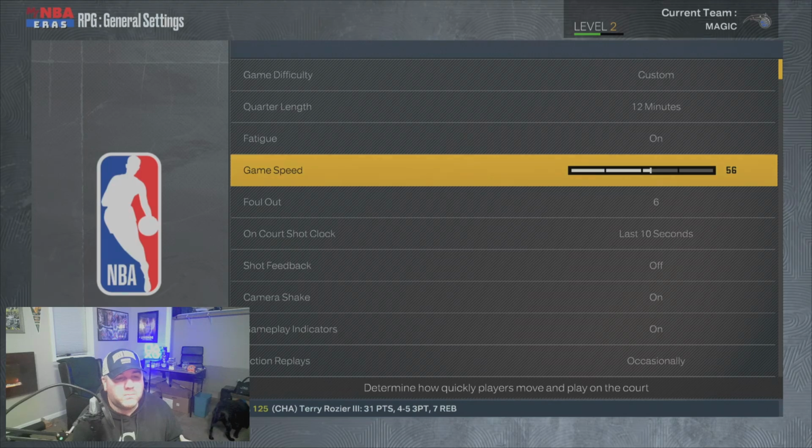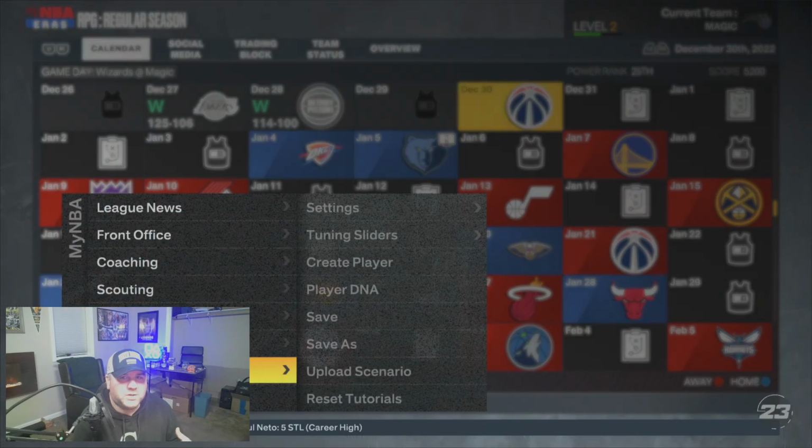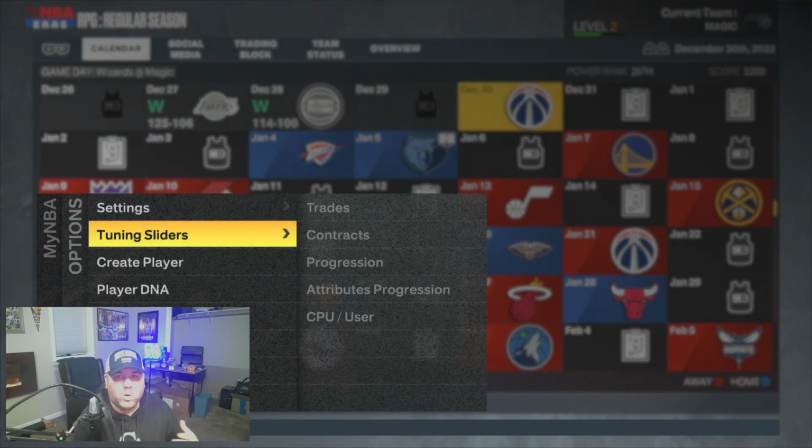The other added benefit is that typically in years past, and I believe this to still be true, the higher game speed speeds up animations, which can improve the rate at which you get fouls drawn, whether you're fouling the CPU or drawing the fouls as a user. So you get that added bonus with the game speed, and in my opinion it just helps everything move and flow a little bit better.